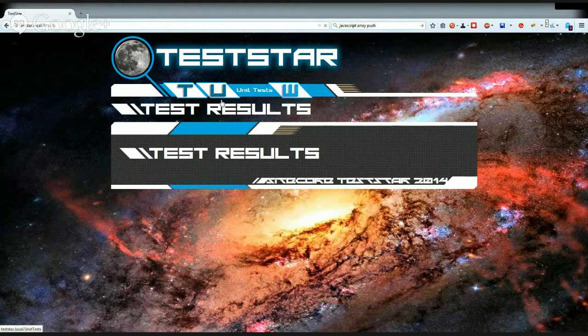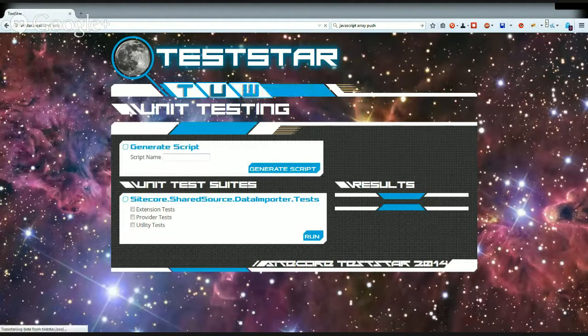So the two parts that are working, though, are the unit tests and the web tests. So the most important part, really, is the unit tester here. What you first see is this generated script, and this doesn't make sense right away. It's really only until after it makes sense that you'll realize why I have it at the top. So let's say, personally, I just here have built these data imported tests. So I have this Zygar module that I want to be able to test.